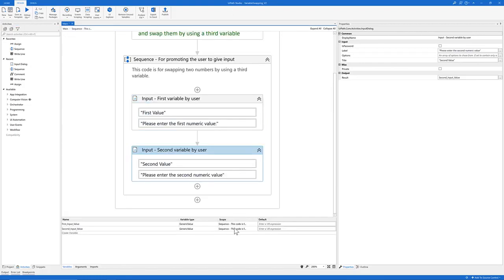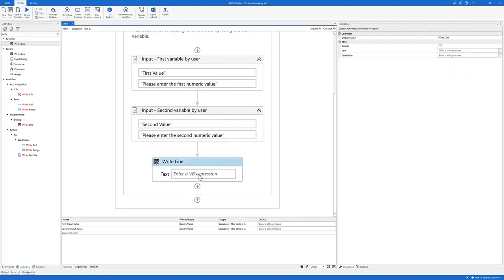Okay, so one of the best practices when building bots is that we want to make sure we log every procedure. One way to do the log is to use this activity called write line. So we find the write line and then drag and drop it after our second input dialog box. The write line will be an activity that can output some of the results we want to see in the output section of the UiPath Studio.